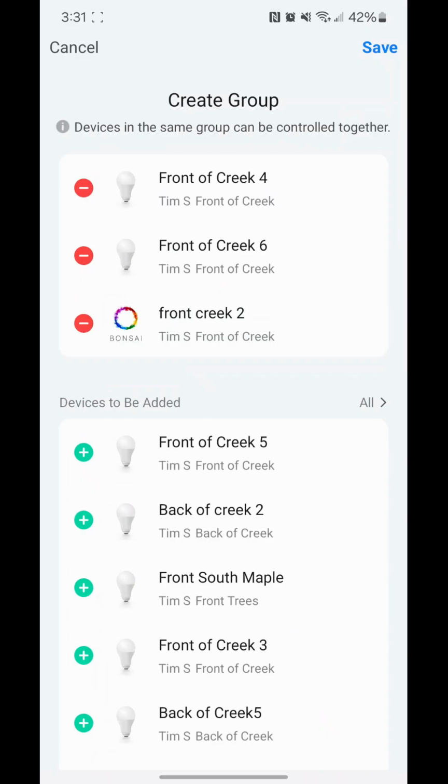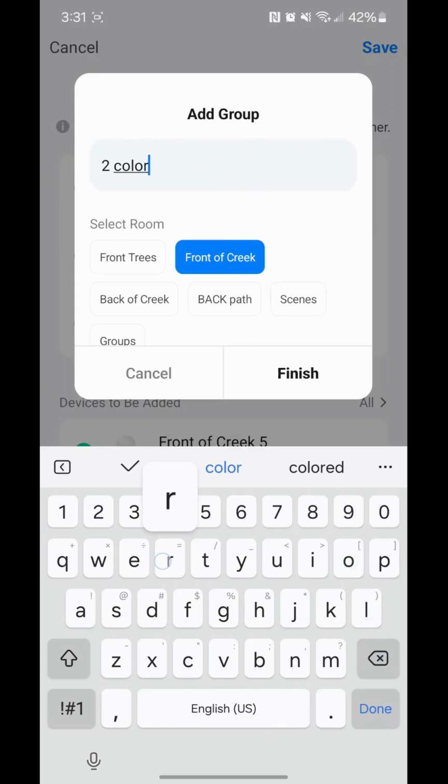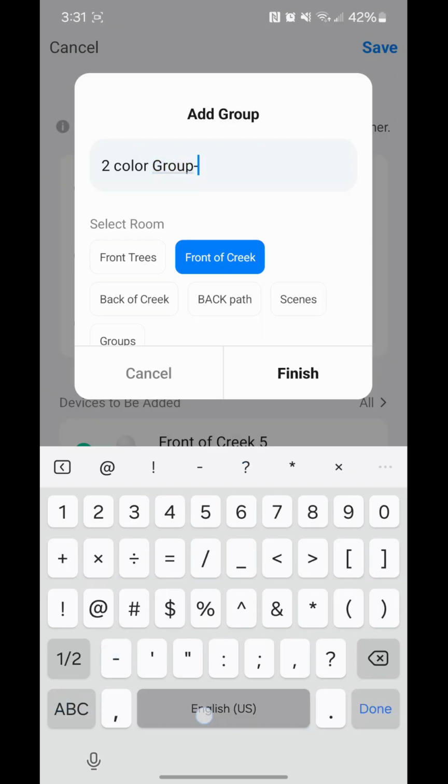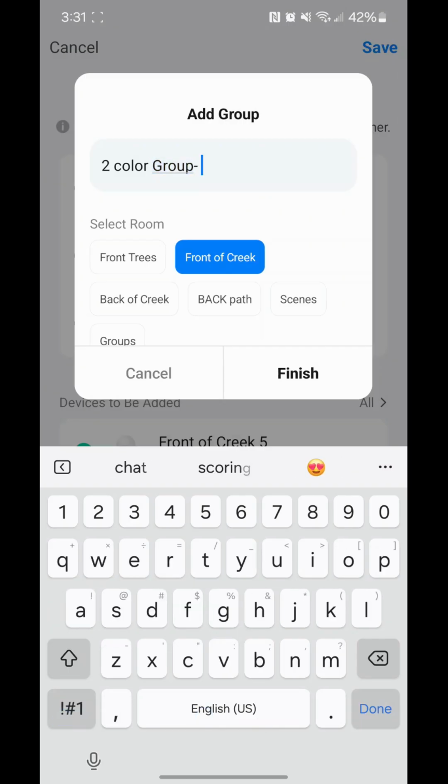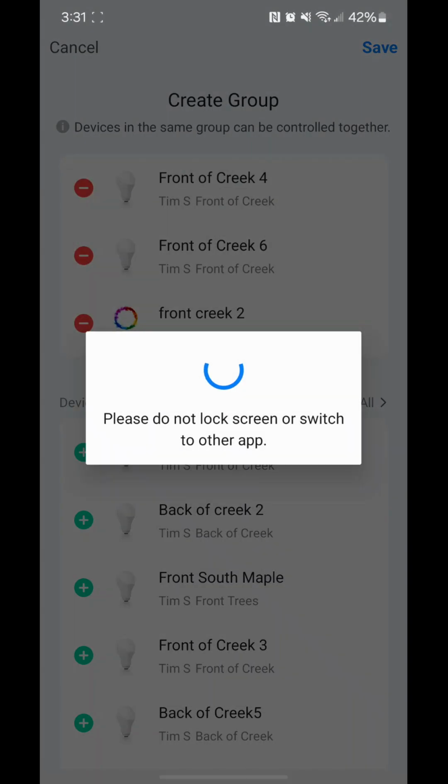So now I have 2, 4, and 6. Lovely. I'm going to name this something very similar to color group even, and I want this to go to my groups. Beautiful.